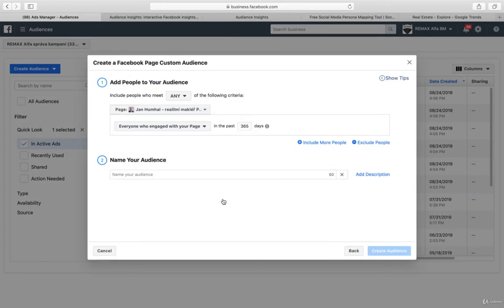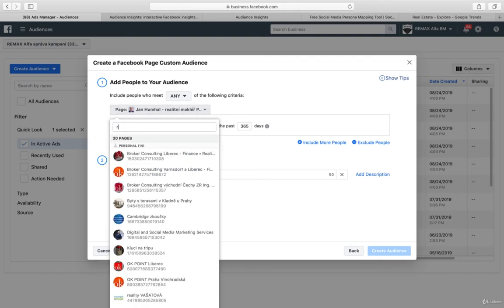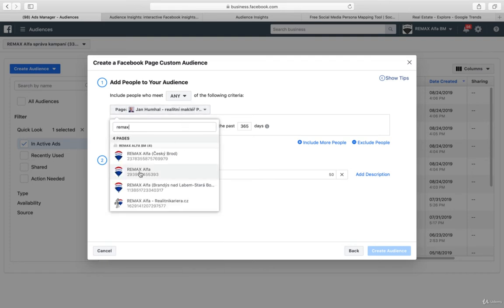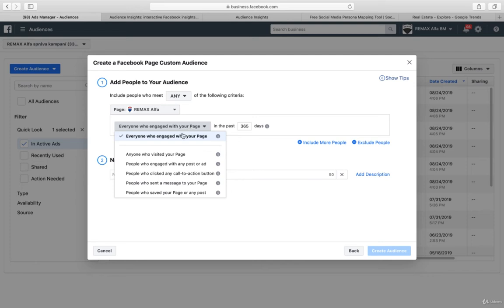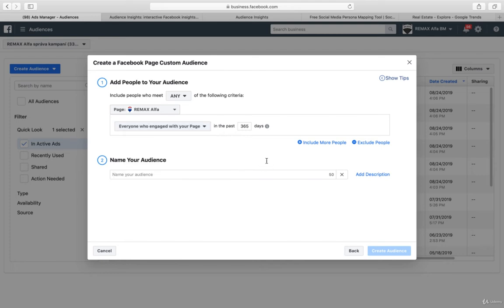This Facebook page engagement is very powerful, and it is something I really recommend. And of course, there are more options, like people who visited or clicked the call to action button. There are many options.